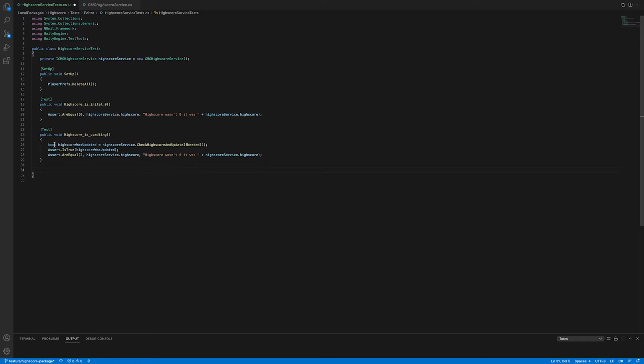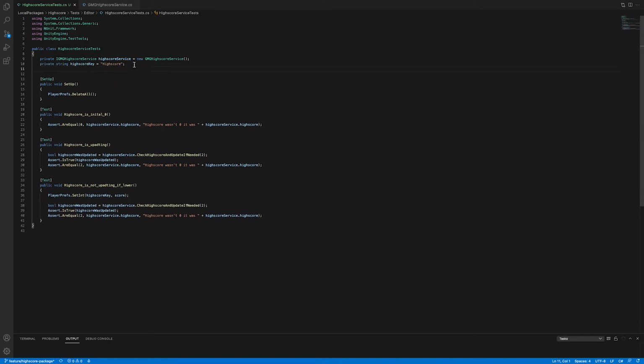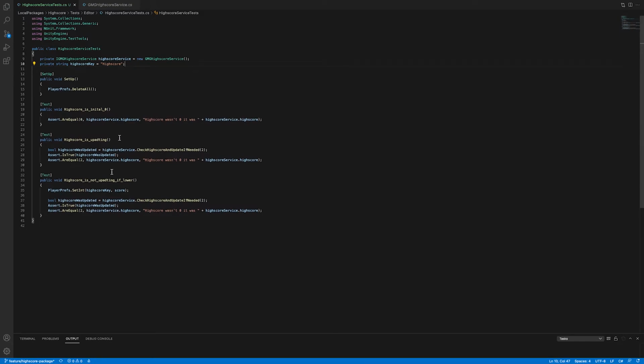The next test will test the behavior if the high score is lower. I prefer to do the setup in the test directly, so we know everything that happens. The high score shouldn't update.